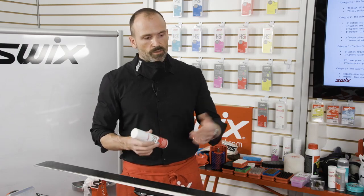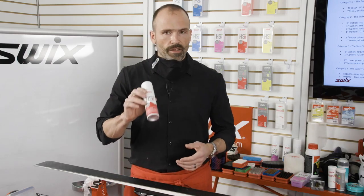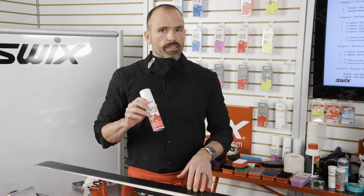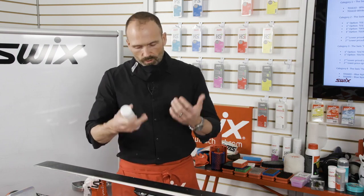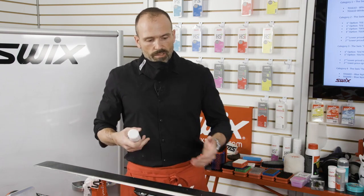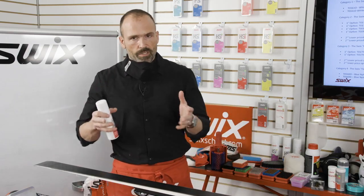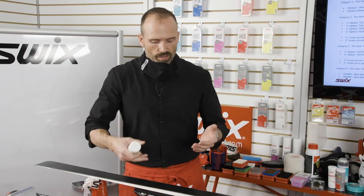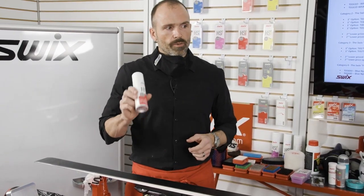I've had test skis where I've gone out and taken 20 runs on them, and I got back to the ski room, and I could tell this was still on the base of the ski. So we get good penetration. When you apply it, it's wet, drops down into the ski. And as it dries, the accelerator goes away, and what's left is 100% wax. So that's down in the ski. We get really good penetration and good performance out of this.